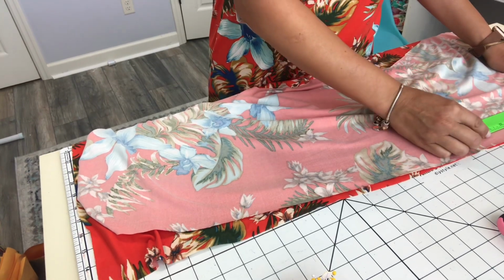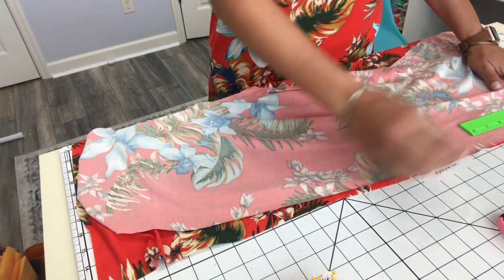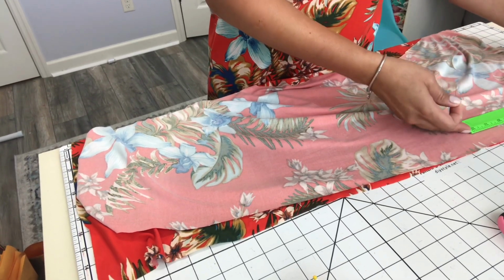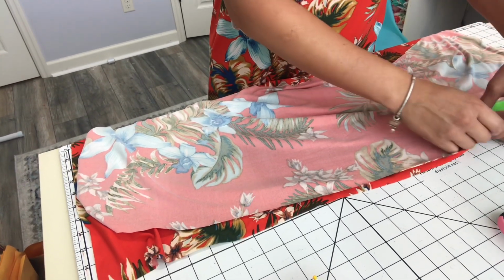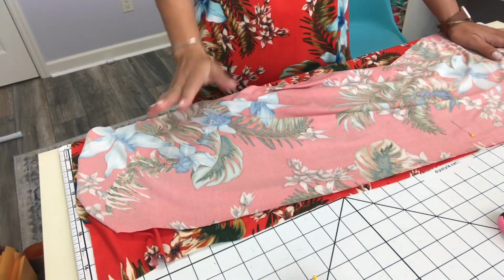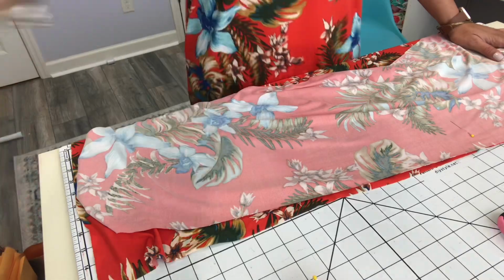And now different sizes will have a different amount of inches. It's on your pattern how many inches you go down. And that is a great thing about having this pattern. You don't have to guess how to cut the pattern. Is it going to fit? How long do I want it? How short do I want it? As I was saying before I dropped you, you don't have to guess what size, how big to sew, how long to sew it. It's all in the pattern.